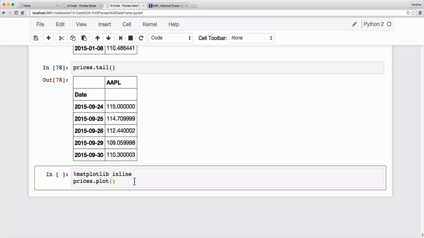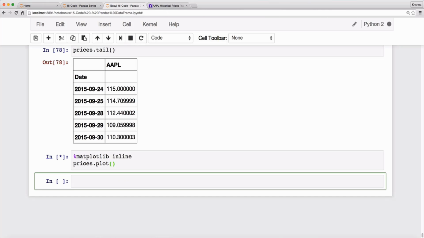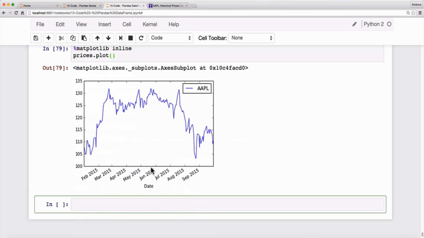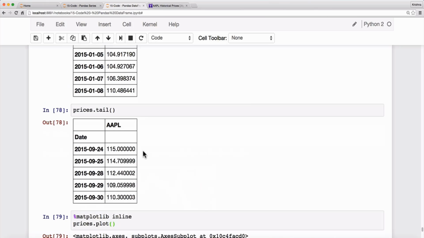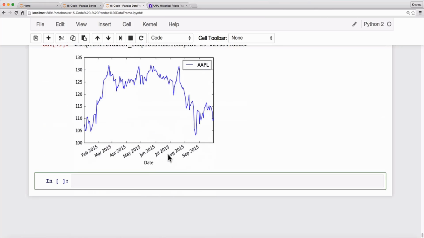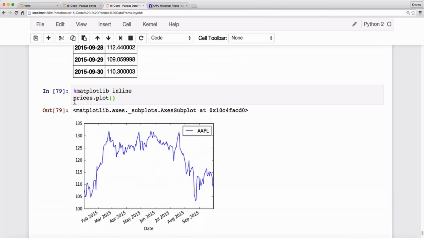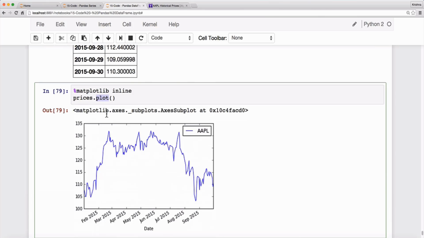If you execute this one, we get the plot as a graph of the closing prices. This starts in January 2015 and goes up to the end of September. All the values in the data frame are plotted here by using the plot method. So that's how to plot.